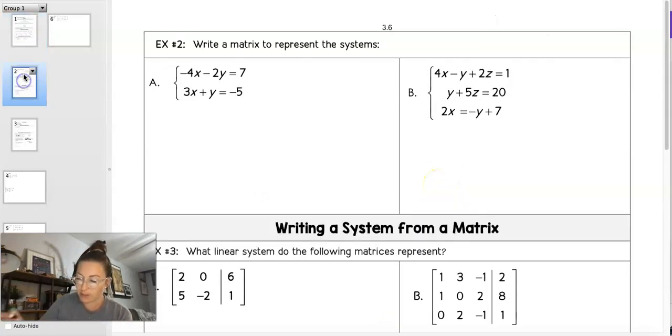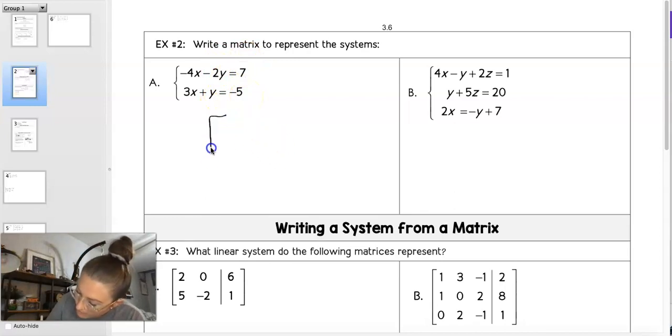Alright, let's go to the next page. The beginning of these notes are going to be really simple until we start solving. Solving's where it gets a lot more complex. Like these first ones, we just want to write what the matrix represents. So this is my system. This is going to be a 2 by 3 matrix. There's going to be 2 rows, and then there's 3 columns. So that's what we're going to draw.